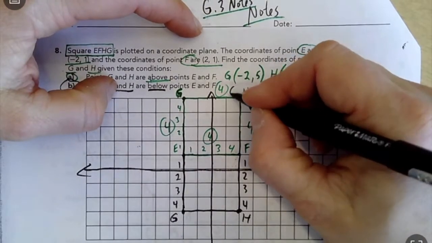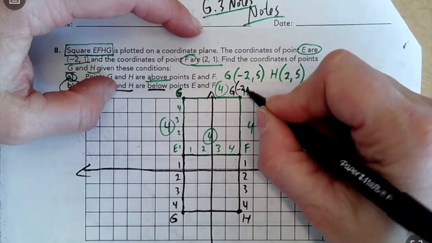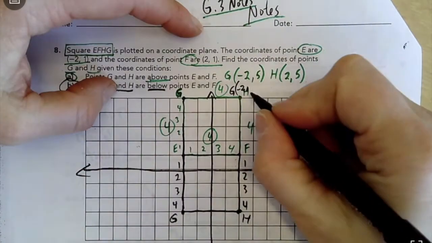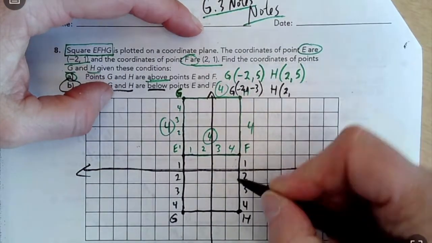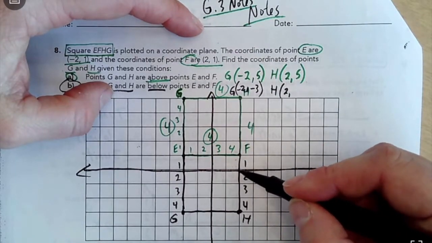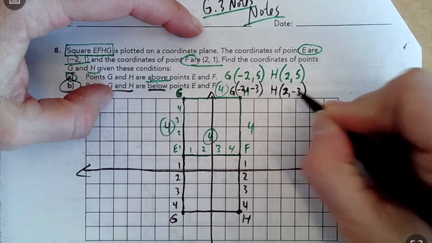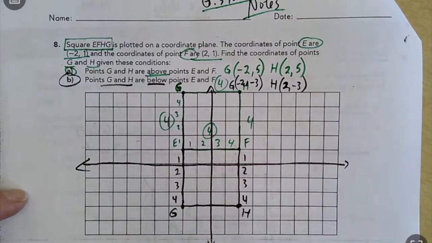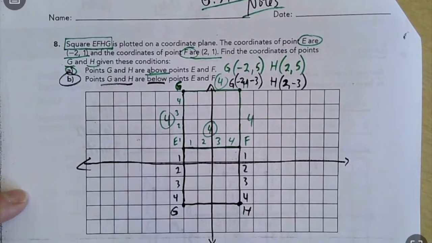So G's coordinates are -2, and then down, what's that? 1, 2, 3. -3. And H coordinates were over 2, but then that was down 1, 2, 3, -3. So you have a +2, -3 for that. So you've got the green square up above, and then you've got the black square down below. It just looks kind of different because you got this line right in the middle of it.